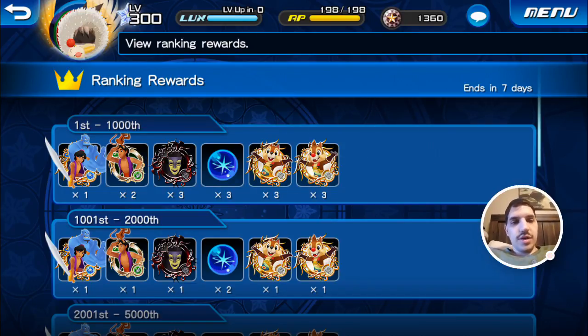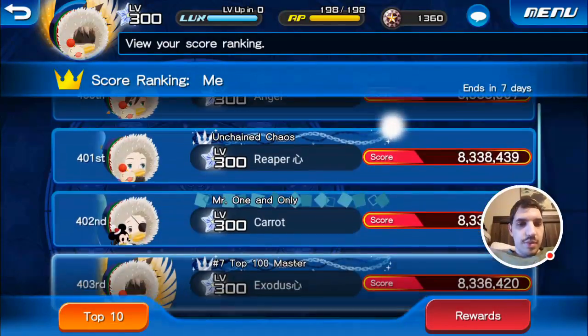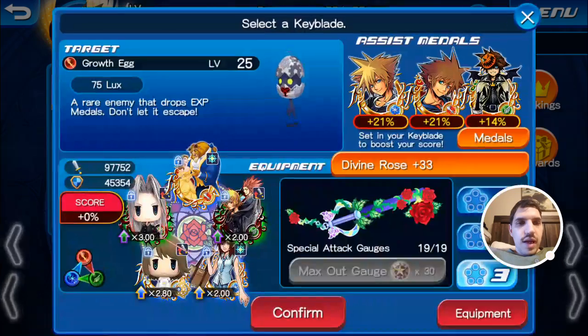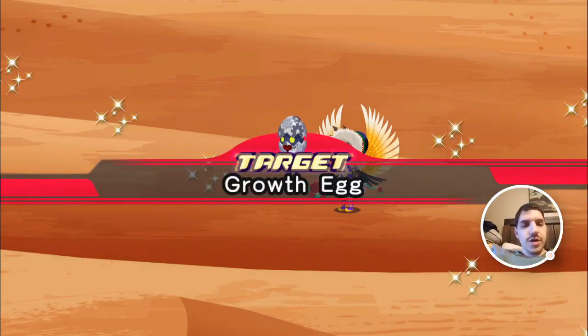Chip and Dale. And as you know, I didn't do good on the last high score challenge. I got the 2nd tier. My buddy Reaper is right next to me in the ranking. It's pretty awesome. He's in my party. So you want to get at least 7 mil, 250,000 to get all the rewards at the minimum. So I'm taking no friend medals that have percentage.